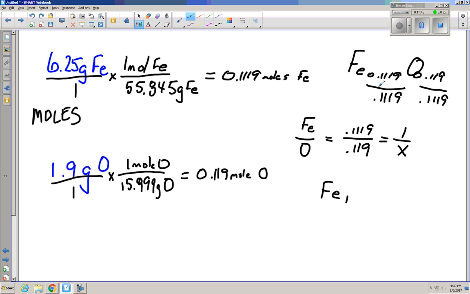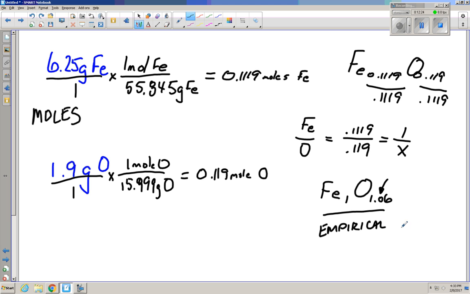this number turns into a 1, and I can put it here. And the oxygen, the number I get for that is not quite 1, but it's really, really close. It's 1.06. And because this number is not like 1.5 or 1.9, this tells us within the realm of experimental error that we are really close, and we can be very confident that this ratio is most likely a 1-to-1 ratio of iron to oxygen. So this answer here is our empirical formula.